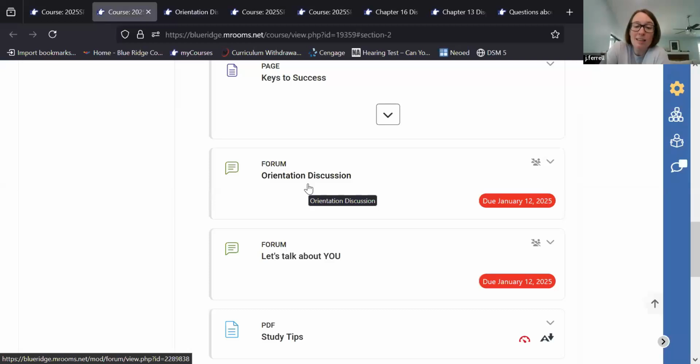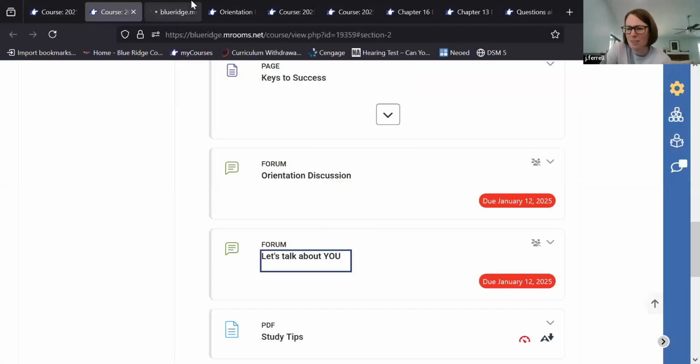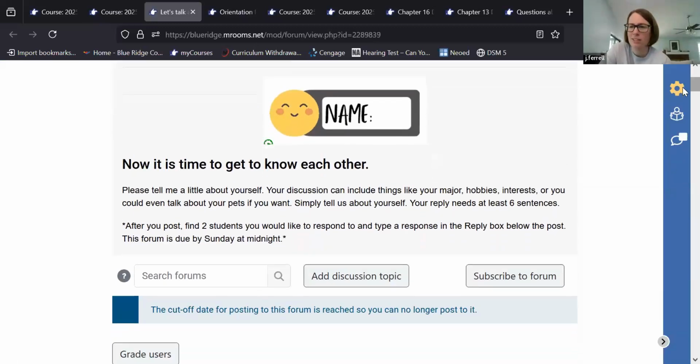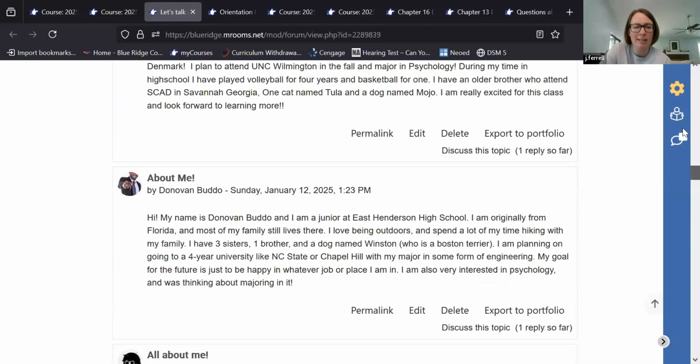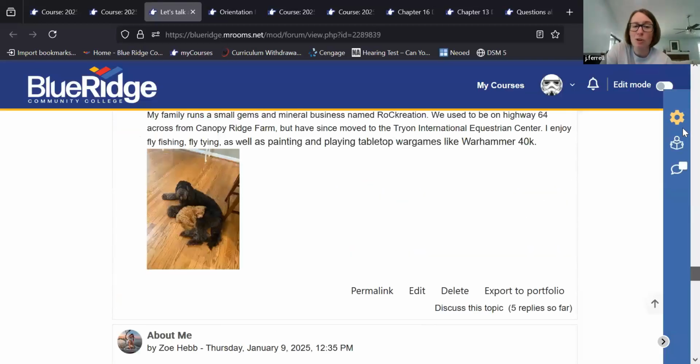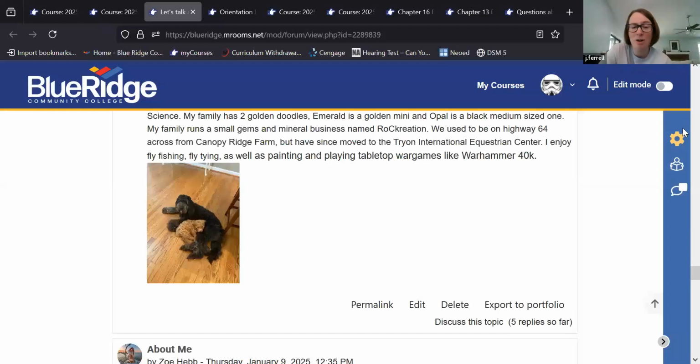And then the only other thing in the first week I do is I let them talk about themselves, which you probably do too. So they get to just tell me whatever they want, their hobbies, their interests. Some people will include, like this one right here, photos of their pets, which is cute. So you get to know preferred names, pronouns, information about them, what their degrees are going to be, because sometimes that gears how I do discussion questions. If I got a bunch of nursing students, sometimes I'll do discussion questions that align more with that. So that's a helpful thing to do as well.